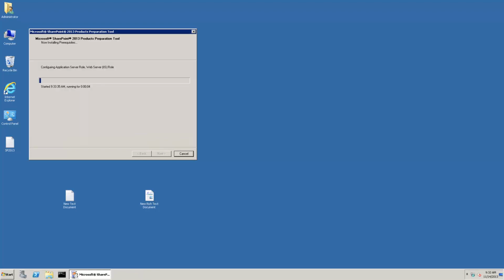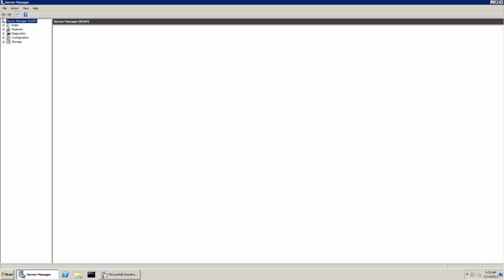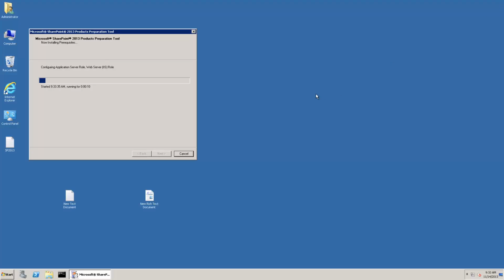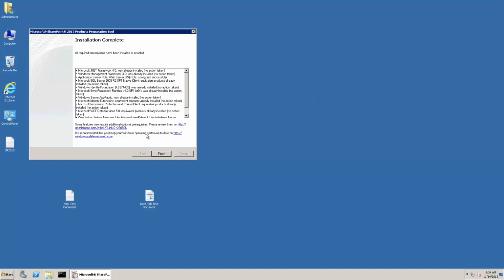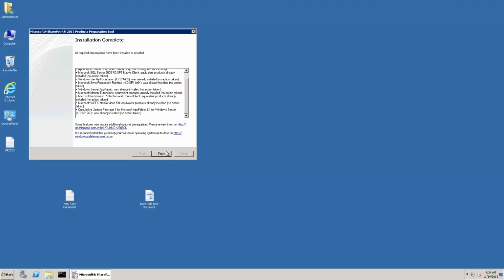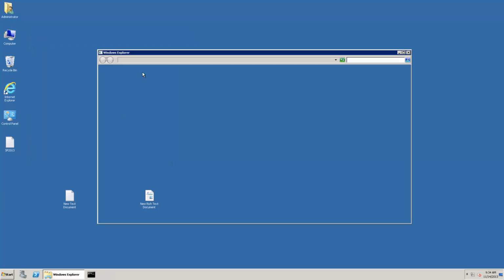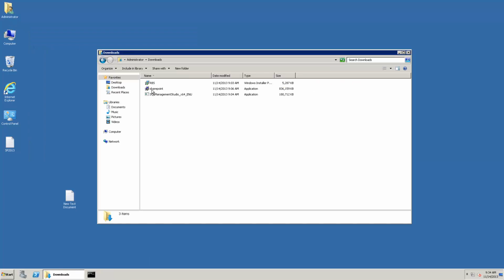After the restart, it's still installing the prerequisites. I think this will be the last one. Yeah, it didn't take long. We're done with the prerequisites. We can go back and start with the SharePoint installation.